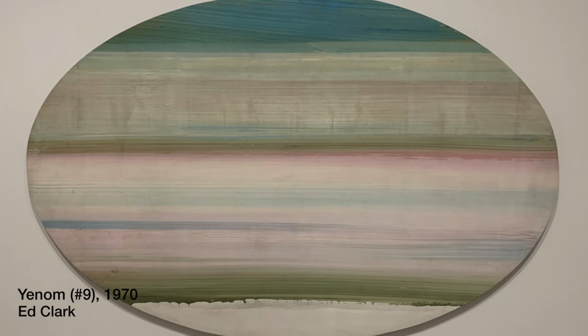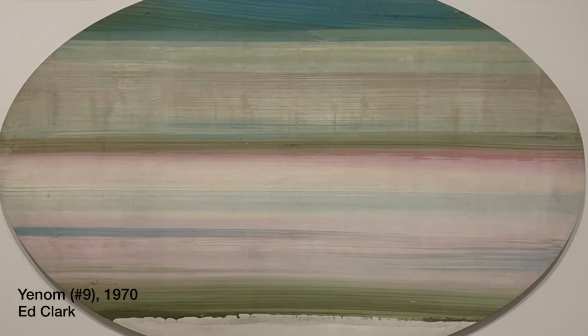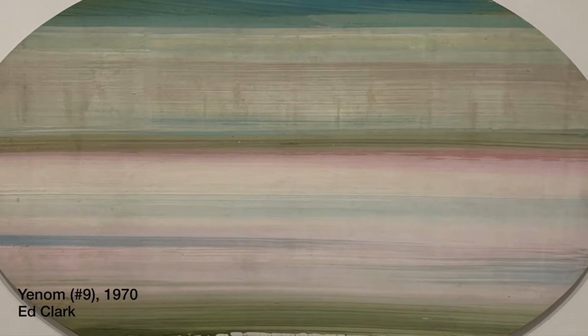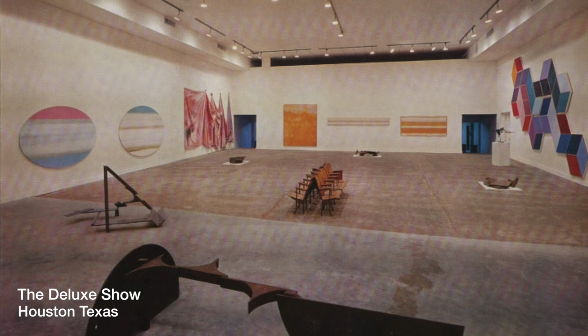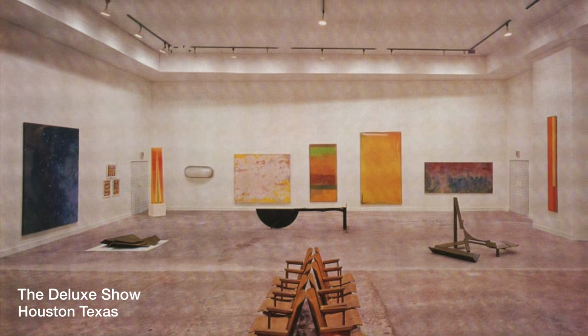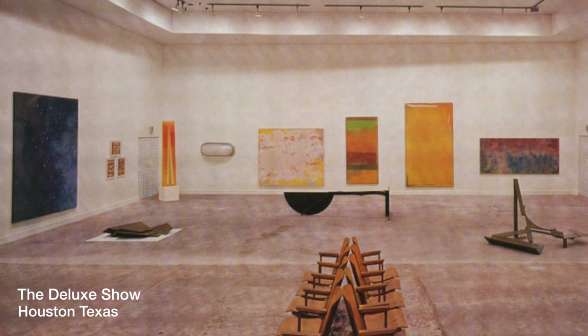No. 9, 1970. The work has a planetary feel reminiscent of gas giant Jupiter, with its landscape blurred, revealing only tidbits of the surface. It was interesting to read that this work, along with Virginia Jaramillo, was included in a racially integrated 1971 exhibition, The Deluxe Show, in Houston, Texas. The show proved to be monumental, as the artists descended on the Fifth Ward and provided the neighborhood with access to fine art and a foundation in which to look at black artists and modernism.